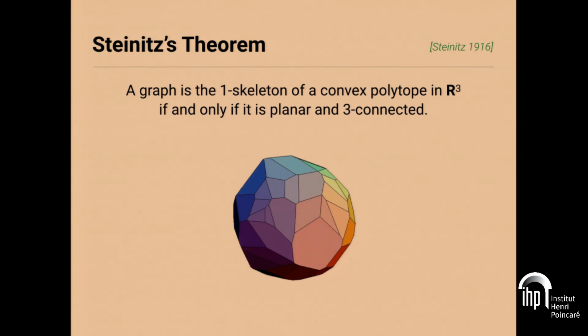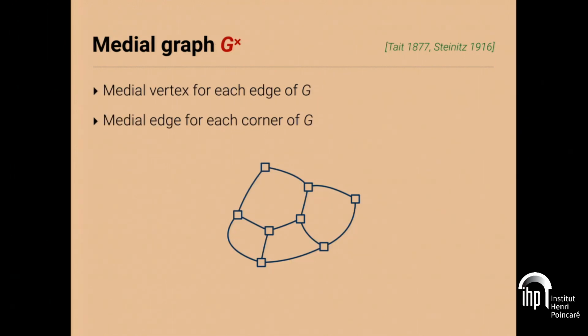Now, the way Steinitz proved this theorem is not by considering the graph directly, but by introducing a structure that we now know as the medial graph. This construction was actually previously used by Tate 40 years earlier in his enumeration of knots, but in the other direction. He went from the medial graph, from the drawing of the knot, to the anti-medial graph, what's sometimes called the Tate graph, for obvious reasons.